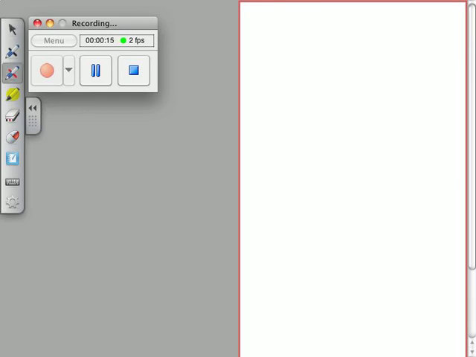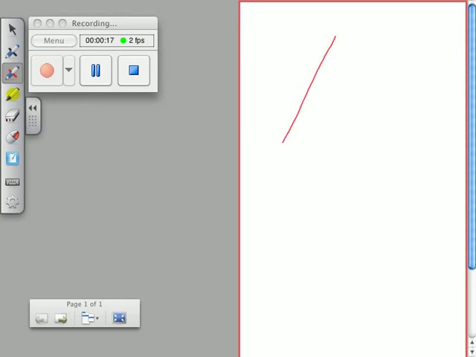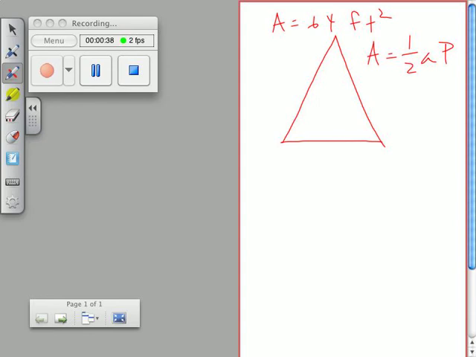We were doing a problem where we had a triangle, and we were given the area of the triangle. We were told that the area was 64 square feet, and we wanted to find a side length. Well, what I tried to do is I tried to use the formula for a regular polygon, which is 1/2 times the apothem times the perimeter, which would work, except instead of using the apothem, I was using the height, and they're not the same thing.